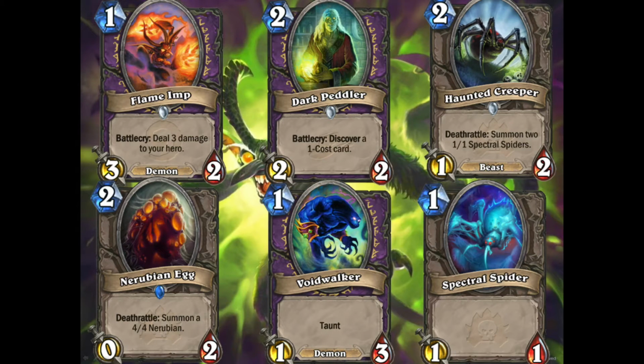Haunted Creeper, pretty solid. Doesn't look like much, right? 2-cost, 1-2, not great, but it's the Deathrattle that makes this card so significant. The Deathrattle gives you 2 Spectral Spiders, which you can see there. The Spectral Spiders are 1/1s. It's a sticky minion, okay? It's difficult to deal with.